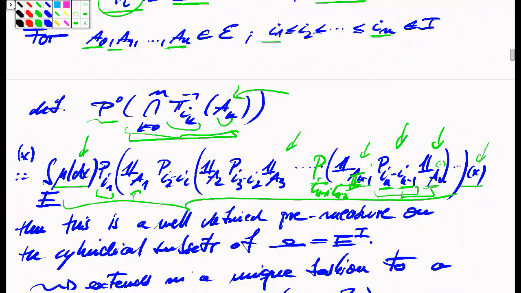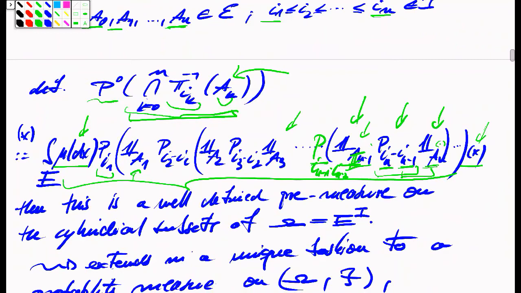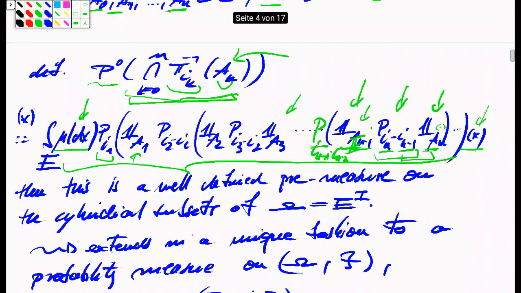such intertwined conditions would lead to additional integrations of semigroup evaluations at intermediate times, but then over the whole state space E, which by the semigroup property would basically cancel out, and you could just fill in the compressed expectation again. So therefore, this definition of a number for the cylindrical set is independent of the precise representation of the cylindrical set, and it gives a properly defined set function on this algebra.